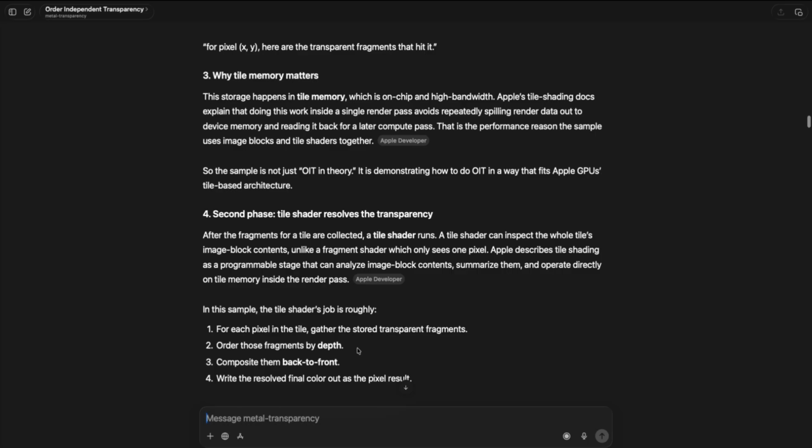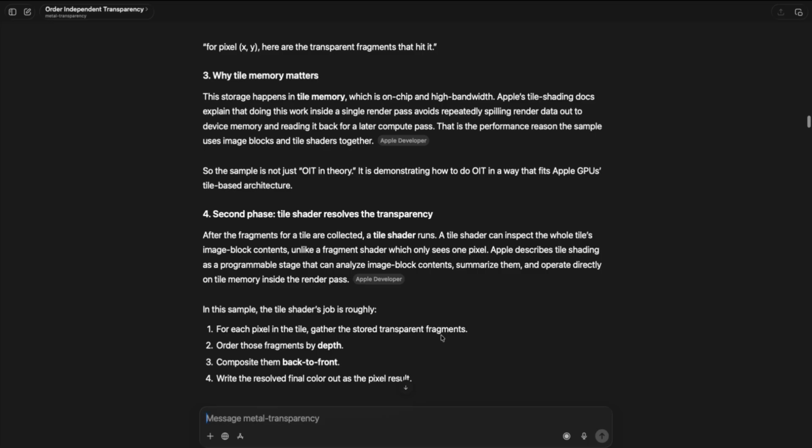We're trying to figure out, for these fragments, for these window panes, what's the depth of each window pane? So for each pixel, gather the stored transparent fragments: what are all the window panes affecting this pixel? Order those fragments by depth: for each window pane, what's its depth?